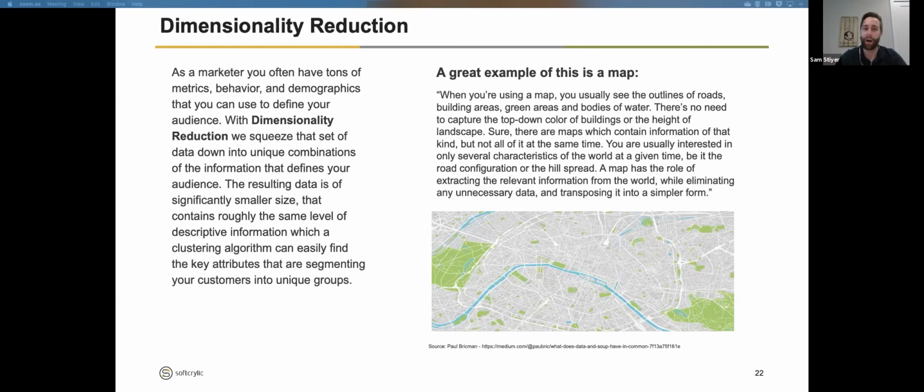It allows the algorithm to more effectively separate things now because there's just so much reduced noise. There's not as much complexity in the data. It's just what it needs to separate. It also reduces the computational time it takes, which reduces the cost of your data science teams to produce those different audiences for your marketers.